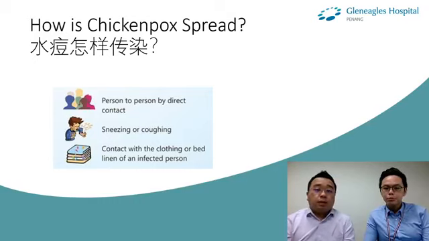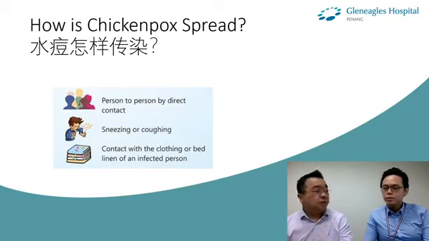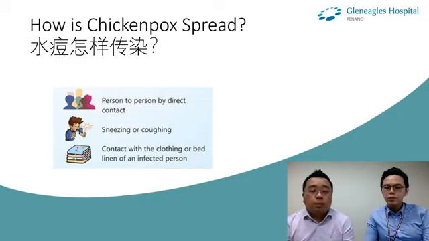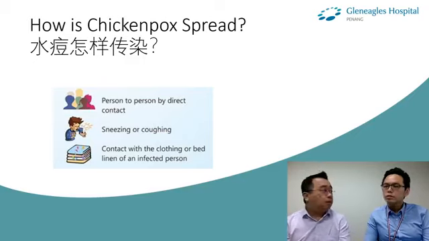So how is chickenpox spread? Chickenpox is spread by two means. Number one is from the droplets of when you cough, when you sneeze, those air droplets. So if someone that has chickenpox coughs or sneezes on you, that's one of the ways they can transmit or spread it to you. Number two is direct contact. You will notice that a lot of times we ask about blisters, when the blisters are going to heal. The fluid in the blisters also spreads the chickenpox around. So any contact with the fluid in the blister, and the next person comes in contact with those fluids, that is how it gets spread as well.